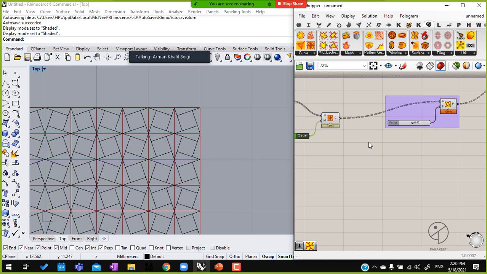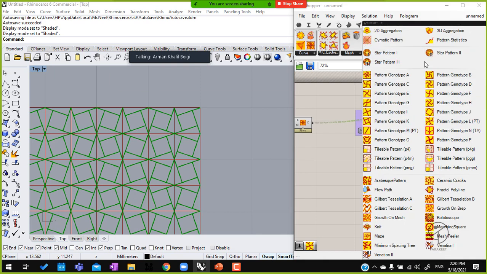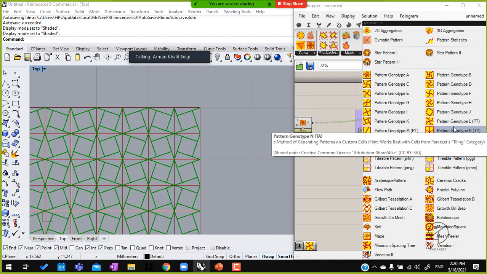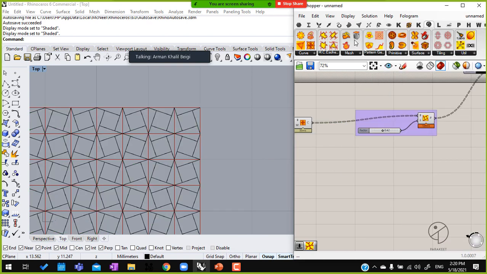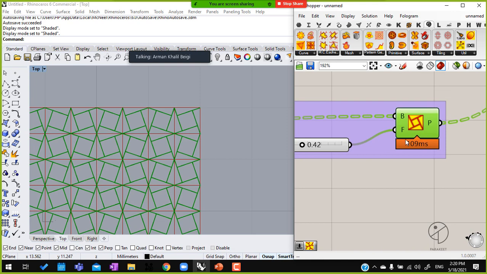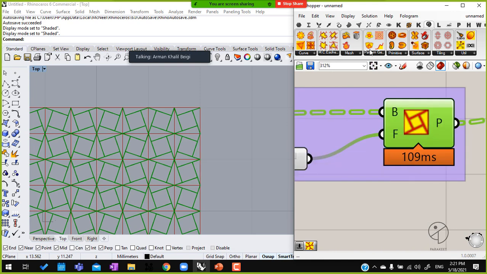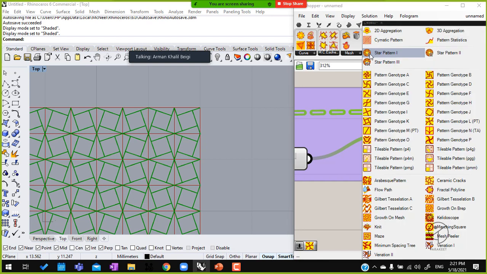So at this point, it's fairly easy to change our generation method. In order to find out which generation you would like to use, I suggest that you always use Grasshopper in the draw icon mode, because by taking a quick look at the icon, you can find out what happens in that.